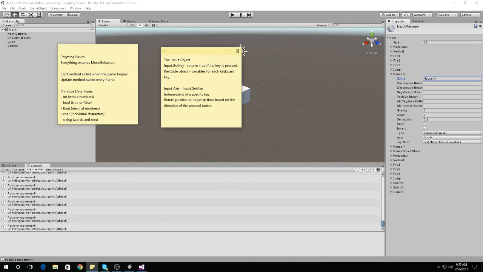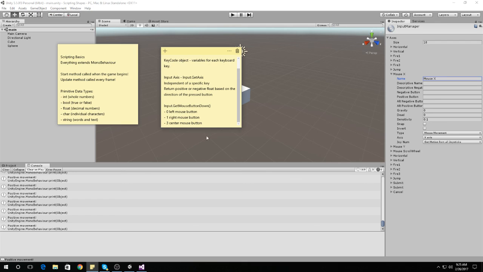The last one, though, for getting mouse buttons, is Input.GetMouseButtonDown, and we pass it a number. We pass it 0 for left mouse button, 1 for right mouse button, and 3 for center mouse button.